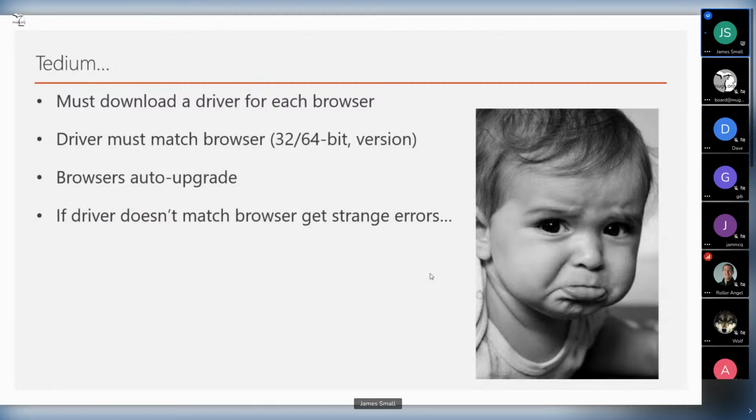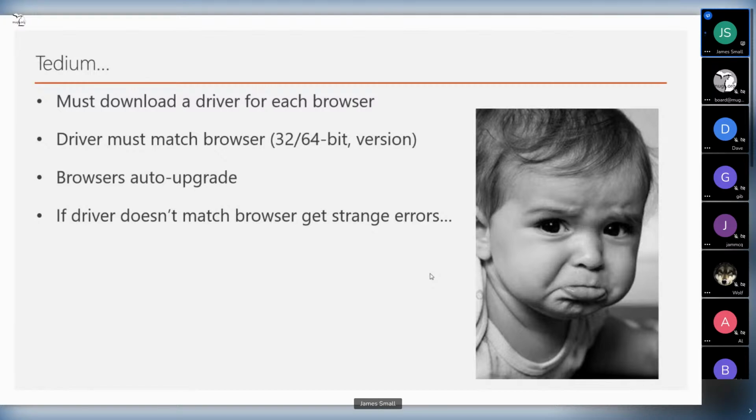Not always, but often, that driver has to match your browser, right? For example, with Chrome, actually I can't remember on Windows if it's like this or not, but with a lot of the browsers, if you're using a 64-bit browser, you have to get a 64-bit driver. If you're using a 32-bit browser, you have to get a 32-bit driver. And even that's not consistent. It depends if it's Linux or Windows or Mac. And then for Chrome, one thing I can tell you, the version has to match, right? So if you're using version 96.0.53, whatever, of Chrome, you need the same driver version.